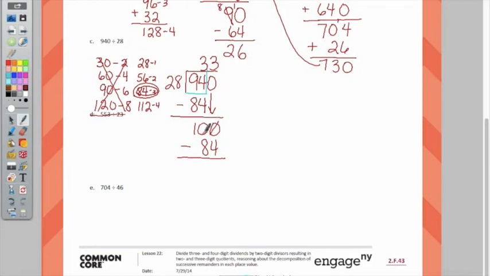Okay, so I go over here, there's nothing. So I keep going. This becomes a 10. Then I still need 1. So that's a 9. 9. And that's a 10. 10 minus 4 is 6. 9 minus 8. 1. Is she right? Remainder 16. Okay, how do I check this?